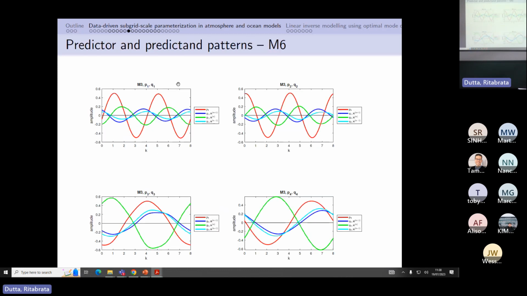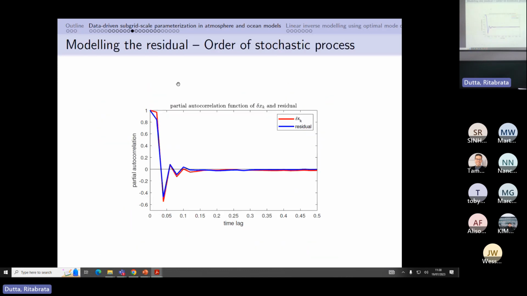Then if we look at the residual, the stochastic process. So what's the order of the stochastic process? We look at the partial autocorrelation function of the residual. We see in this case an example would be an AR2 process. The partial autocorrelation at lag 1 is very high, at lag 2 still significant. And then it drops off. We can make a cutoff here, so we would take an AR2 process to model the residual. Then put this AR2 process on top of the deterministic stuff.